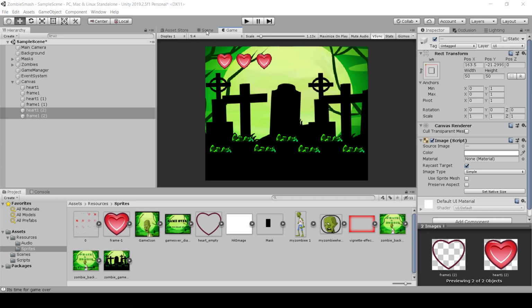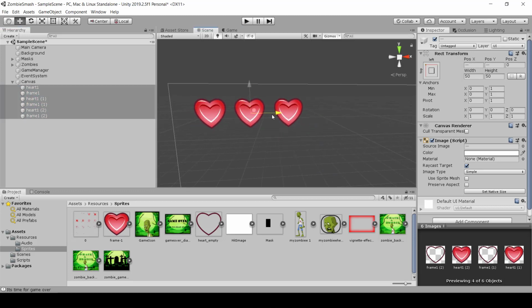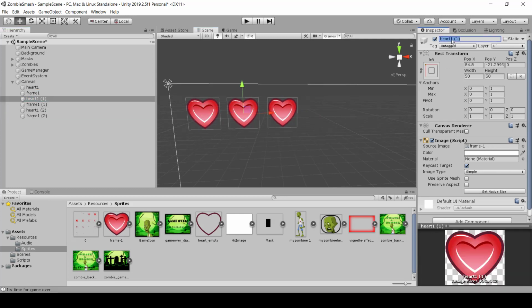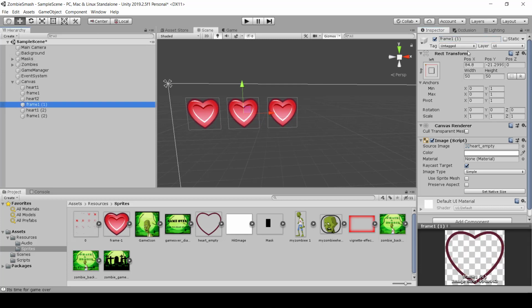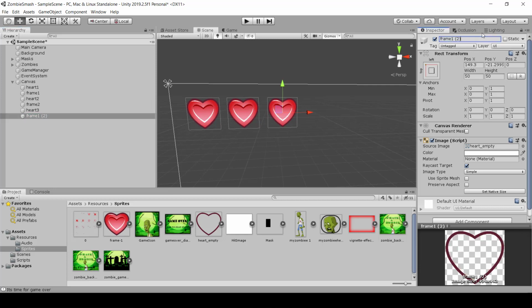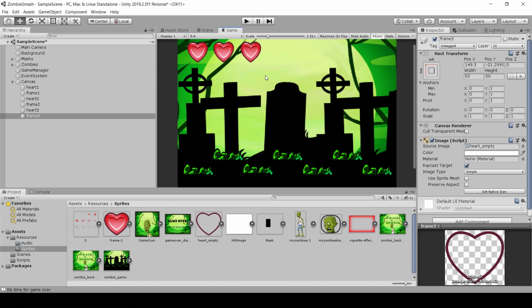Okay, switching back to my scene view, let me tweak them a little bit, and I can rename them. So this is going to be Heart 2, and this is going to be Frame 2, and Heart 3, and Frame 3. Okay, so that part of our UI is looking pretty decent.